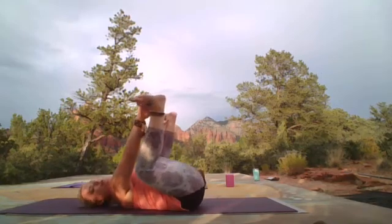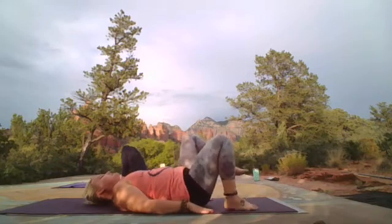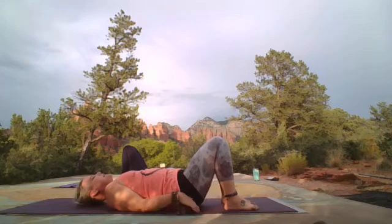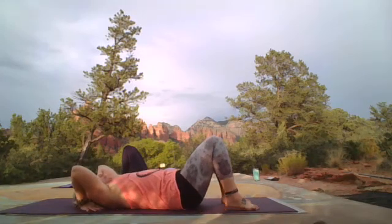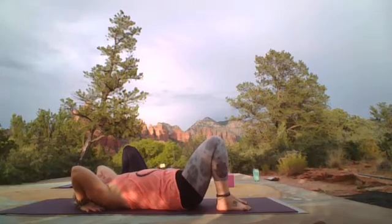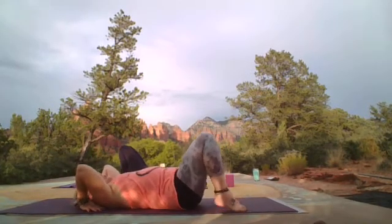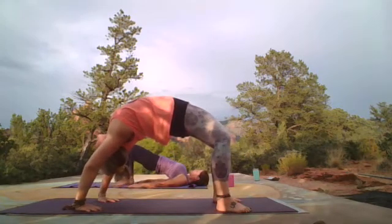And then going into our second set here. So you can repeat bridge by keeping the feet flat and the hands by the side. If you would like to do upward facing bow, the hands will be by the ears. Whichever one you're doing, the feet are grounded, the thighs are firm. And on an inhale, you lift your hips. If you're going in the upward facing bow, you will extend through the arms.